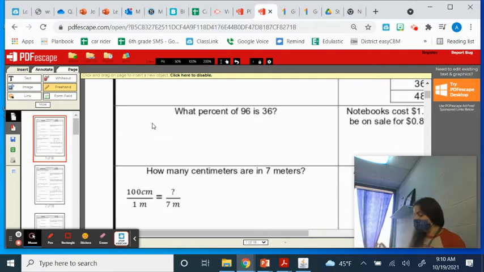Once you use a calculator, you get a decimal for the answer. Move your decimal. That gives you the answer. Twice. You have to move it twice. Exactly. You got to move it twice.